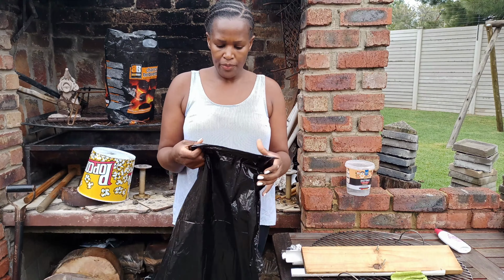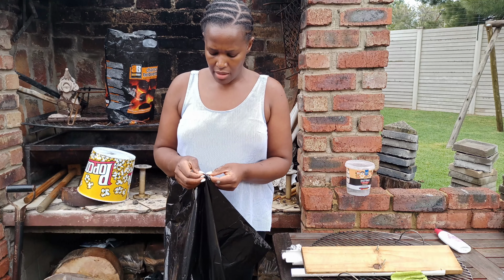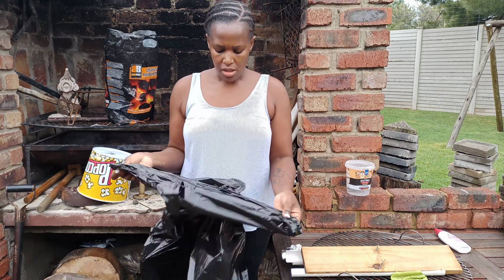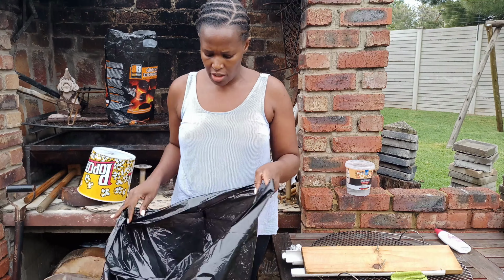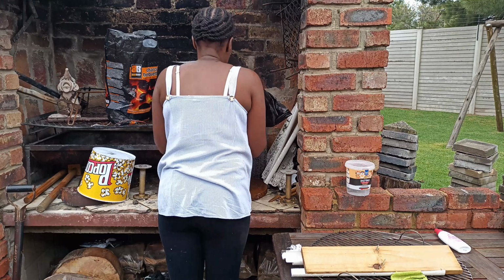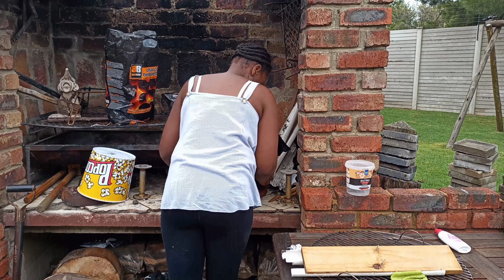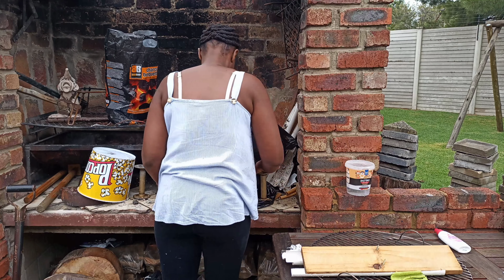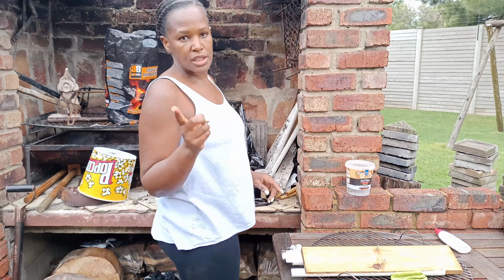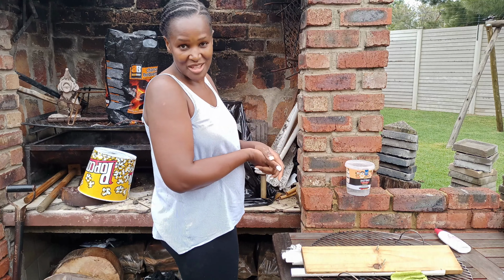Alright, so I'm done now. Whilst it's busy curing, I'm just gonna use this bag and just cover it, because you guys can probably see it's drizzling, and since it was raining earlier, there's a possibility of more rain. So I'm just gonna cover it up like this and just make sure that as it cures, it's alrighty. And that is it. I'm gonna show you guys once it has done curing, when I'm taking off the mold, and that's everything for today.